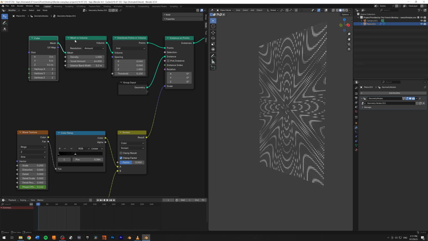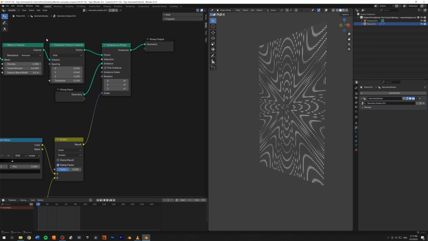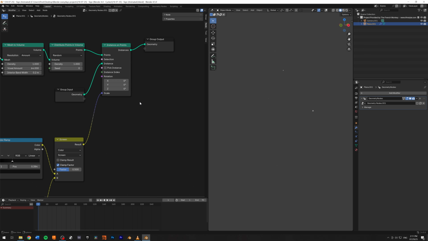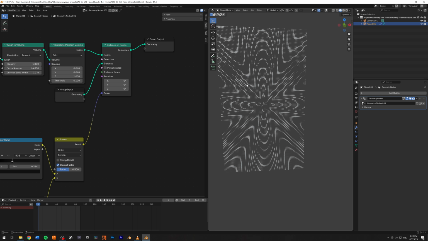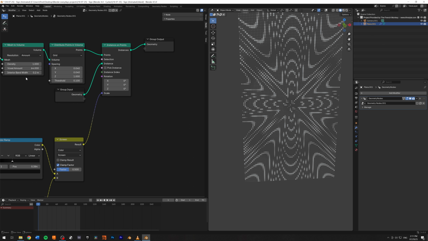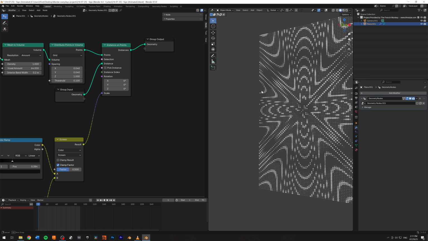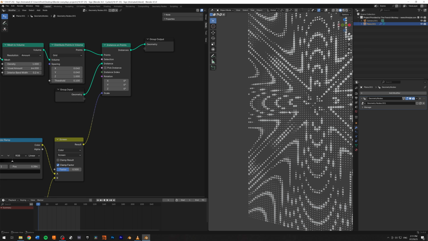We are turning this mesh to volume and distributing points in volume, and I have a grid. If you add a random type, you will get just randomized points, but I wanted to have a grid. So grid, and that's pretty much it. This is how it looks like. I have the spacing on the X and Y to be able to make this as compact as possible. Of course, you can go lower.